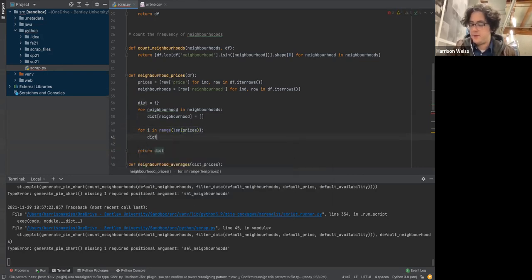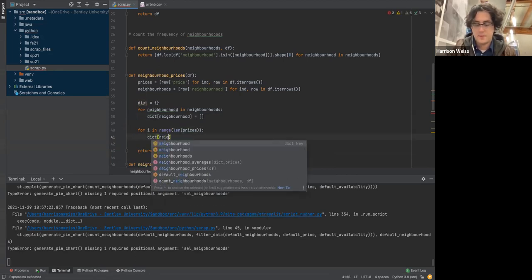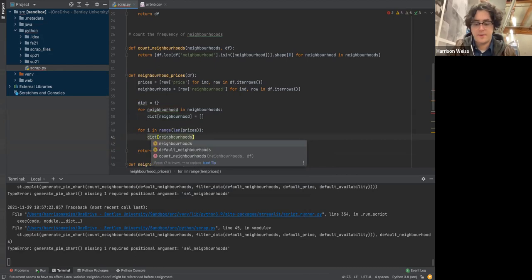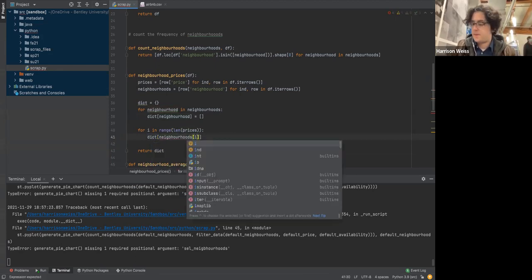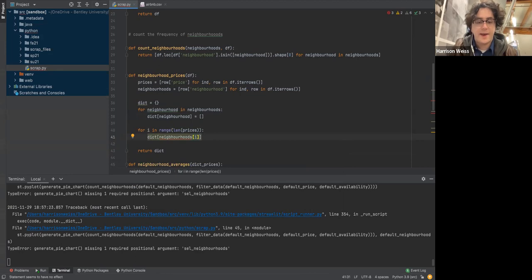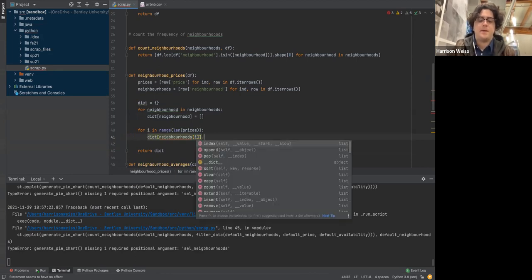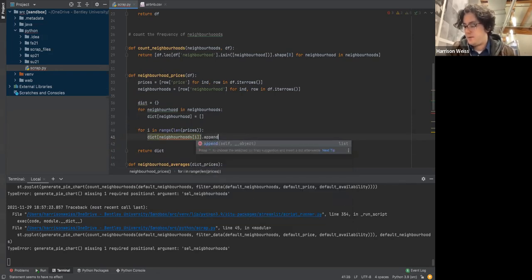What we're going to do is get each index of this neighborhoods list, and we're going to add the corresponding price.